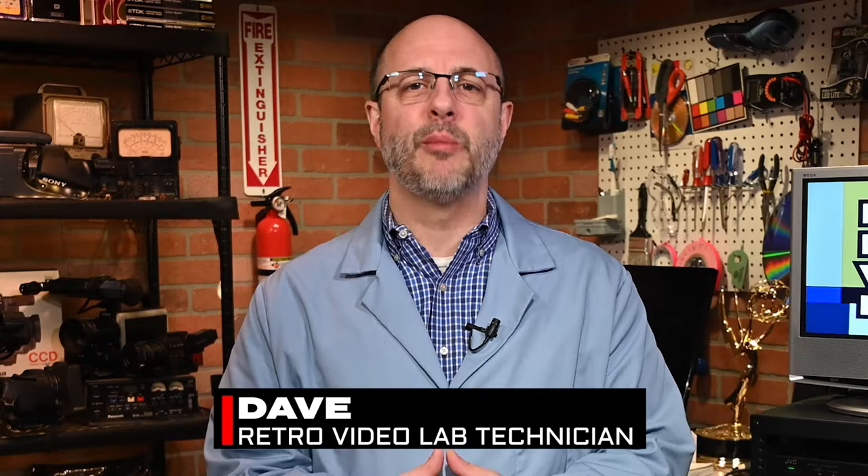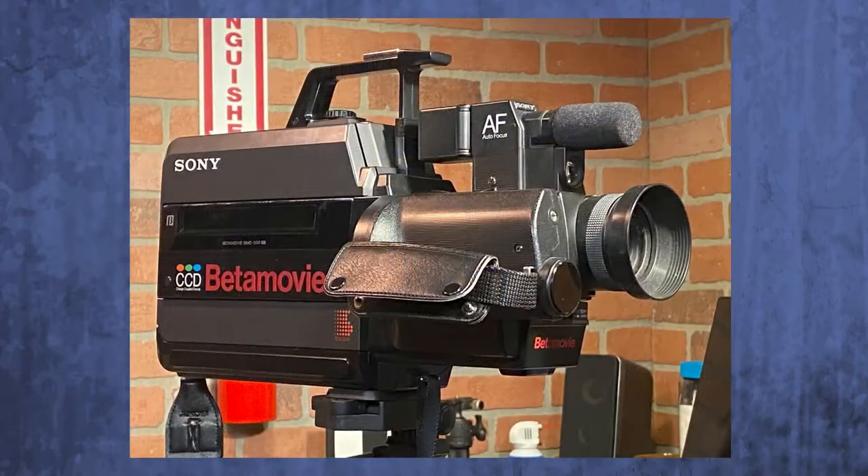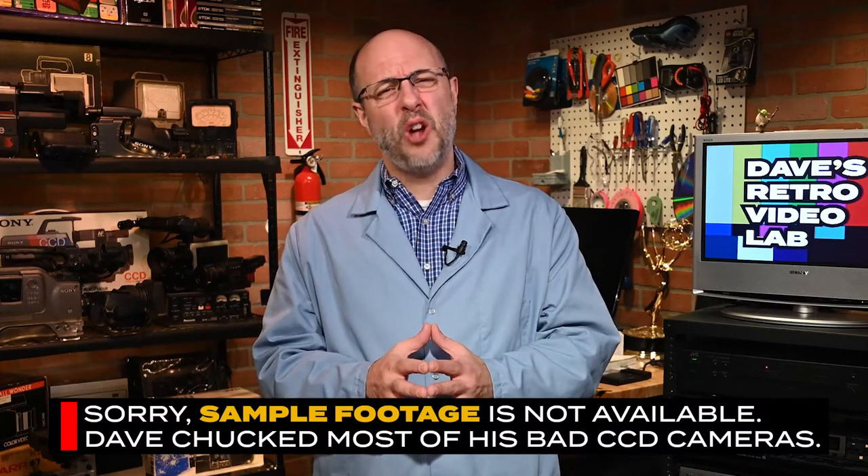Today in the lab we're going to discuss a common issue I've come across quite often when buying mostly old Sony CCD video cameras from the 80s. Did you ever pick up an old Sony CCD V110 or maybe even a BMC 550 on eBay, and when it arrives you tear open the box, power up the camera, only to find that the image is very soft or even looks kind of cloudy? You might think the lens is dirty, or maybe some dust got inside the lens barrel, but when you zoom in and out or adjust the camera's focus, that soft look or cloudiness does not change — the problem may go beyond the lens and have more to do with the CCD itself.